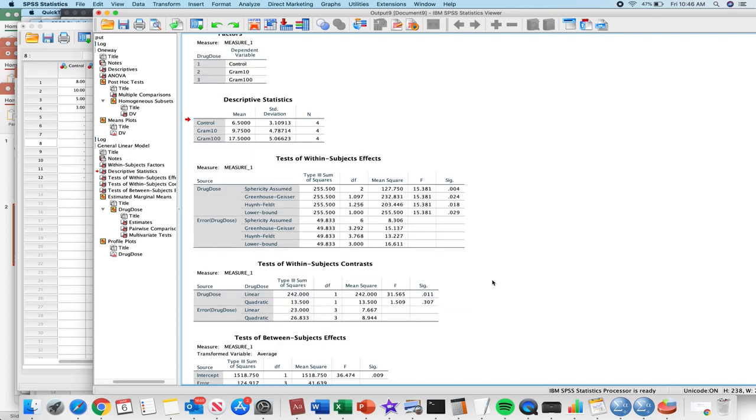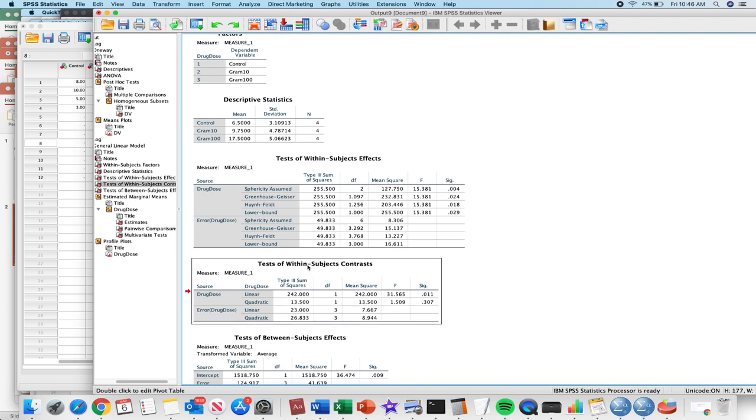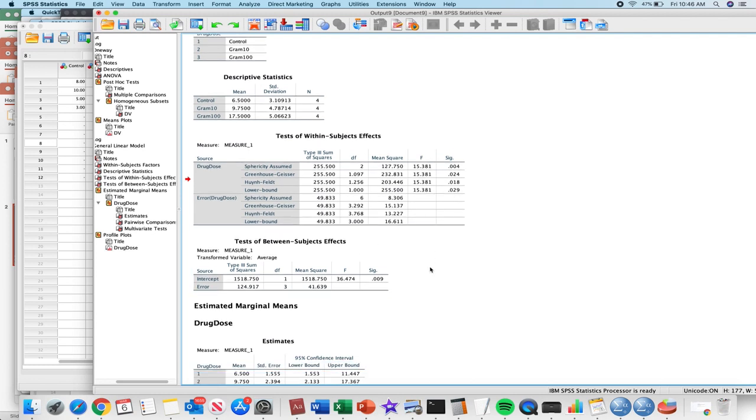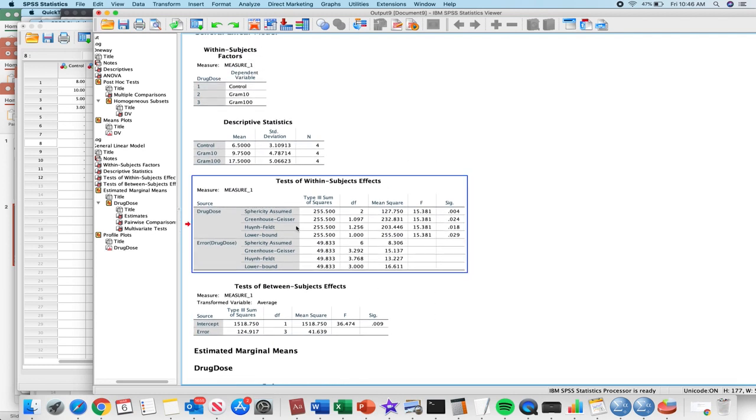we also have this test of within subjects contrast, delete, and then we got this test of between subjects effects. That's the effect of your subjects, the effect of your participants. So essentially, what we have here in this ANOVA is our between term, our error term, our subjects term. We don't have the total term, right?